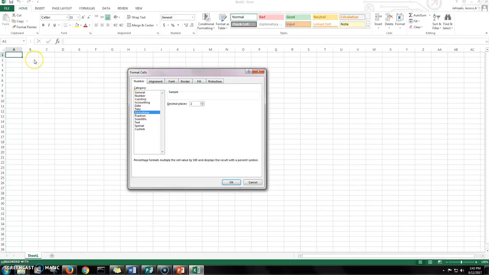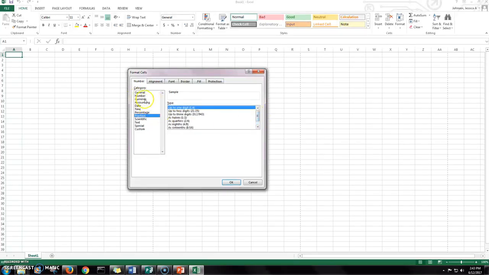Maybe I'm using Excel as my grade book. So I need to come in here and put on there that I'm using percentages, and so it'll show you percentage, and then you can decide how many decimal points you want. Maybe you want 7 because you're crazy like that. Maybe you just want 2. Maybe you're doing fractions. It gives you all kinds of options.